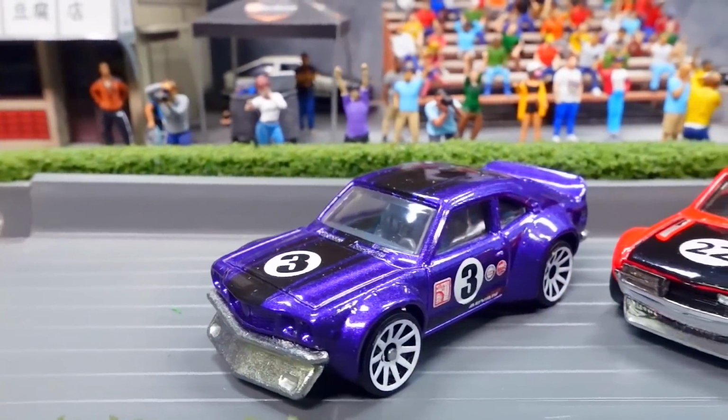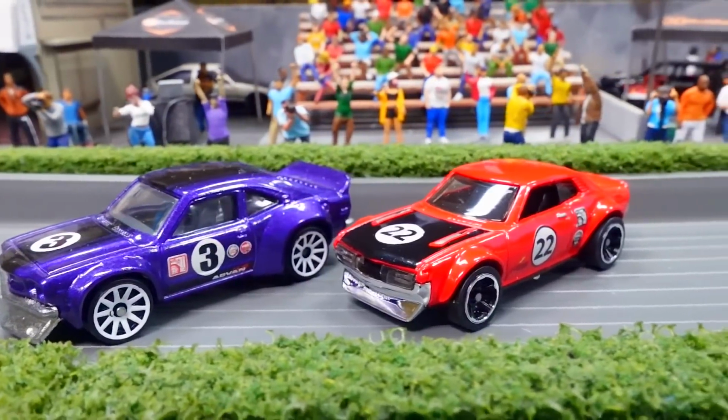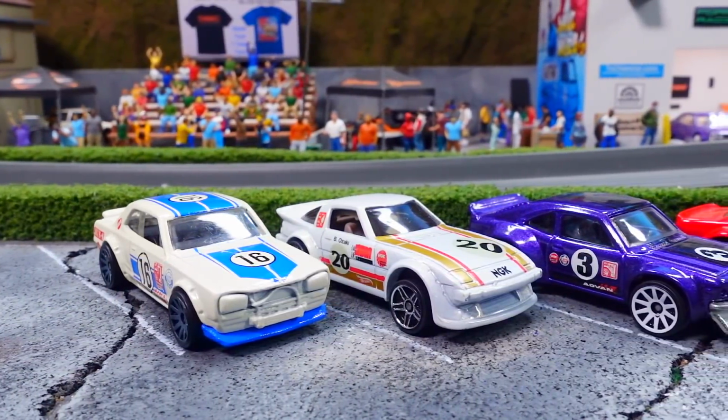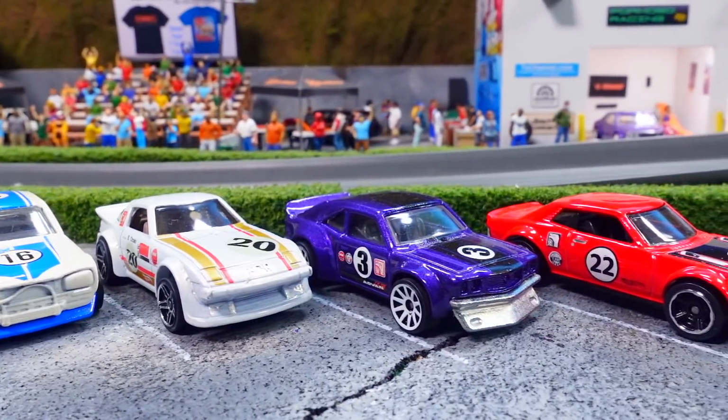A dominant performance today by Dave Ewan. He won 3 out of 4 races, which is very impressive. And the race he didn't win, he still came in second place. Here's a look at your 4 finalists: Kerry Shue, Ryan Sinensky, Dave Ewan, and Ricky Silverio. Who will win the final round and be the JNC champion?